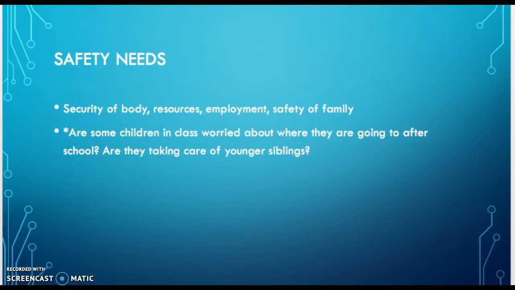And the safety of the family: are they having to look out for and take care of younger siblings? This is why each child is different, and all their needs are different. I think we as teachers really have to do our best to help these needs be met in some way, whether that's giving information to the next upper authority so they can help these children, or giving them a small snack pack to go home so they're not worried about food later on.